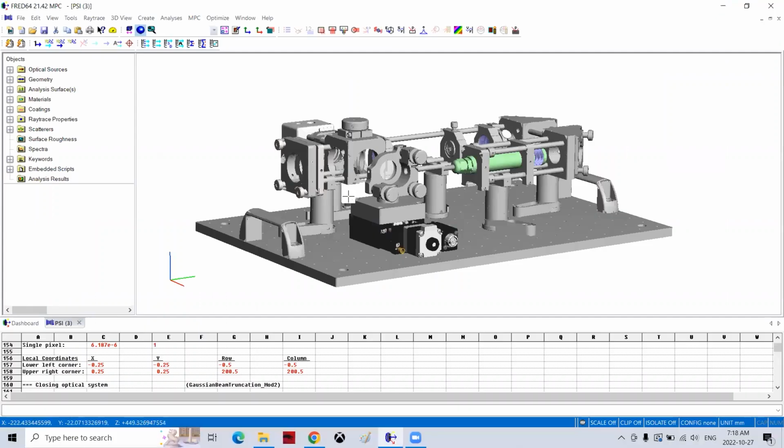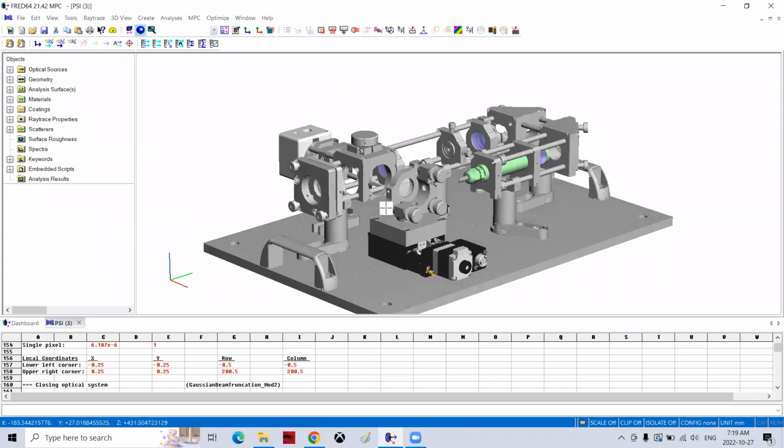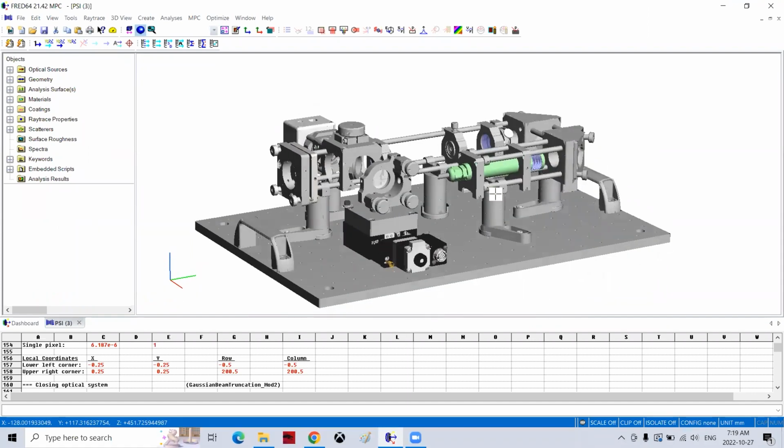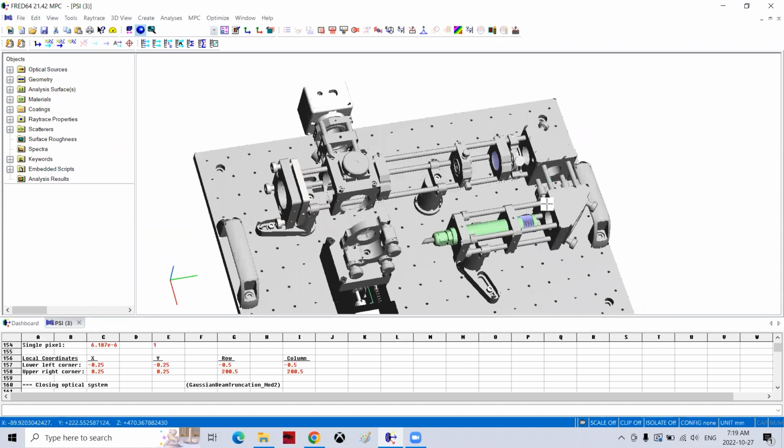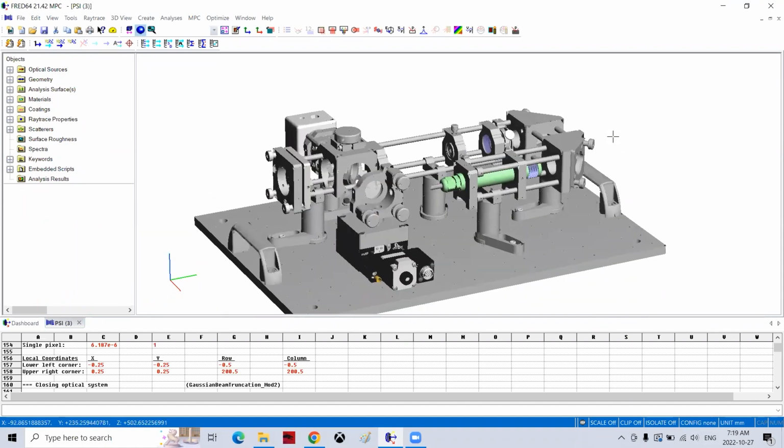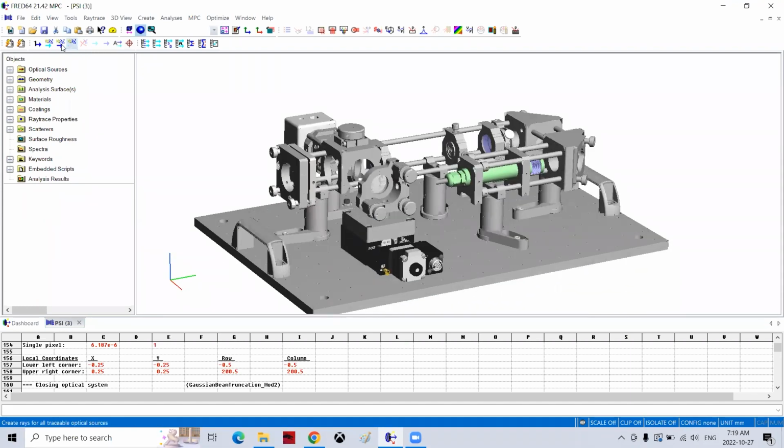So let me flip over to the Fred window and give you a couple of examples. It's a short webinar, so I've got time for 10 minutes of just showing you the Fred user interface and talking about a few things. Here is a really nice example that we put together with the help of our friends at Optosigma. This is a phase shifting interferometer, and you can see it has the optics, but also all of the optomechanical structures and the optical bench. If I do a ray trace, it takes a couple of seconds just to do what it needs to do.